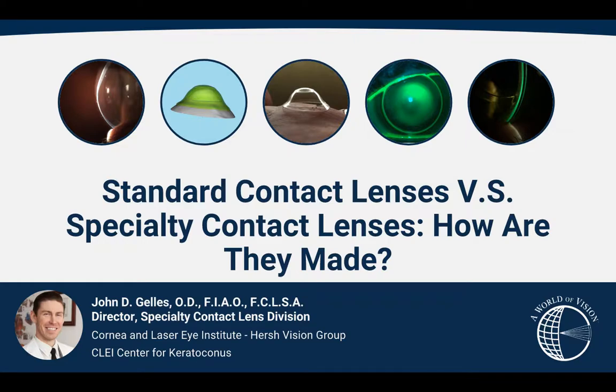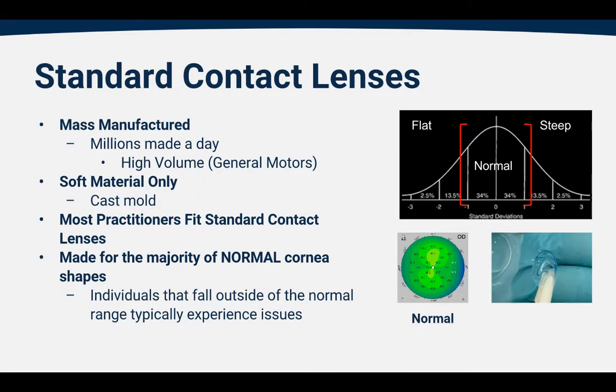I'm Dr. John Gelles, and this week we'll be speaking about the differences in manufacturing standard contact lenses versus specialty contact lenses. Standard contact lenses are the soft, pliable, disposable lenses that we're all very familiar with. They're mass manufactured by the millions per day. They're a very high volume operation which is mostly automated.